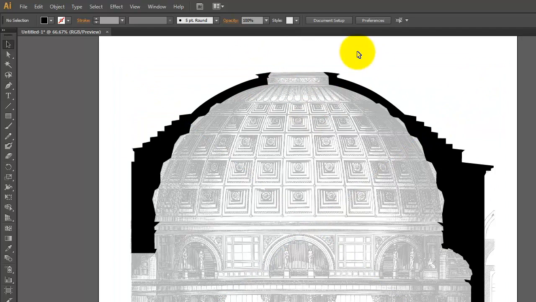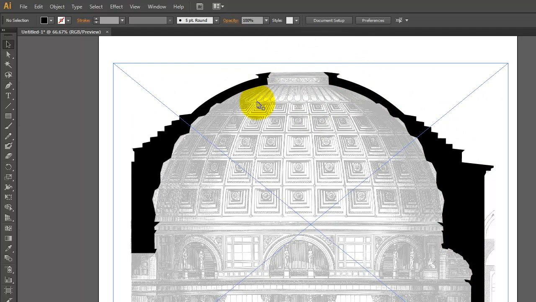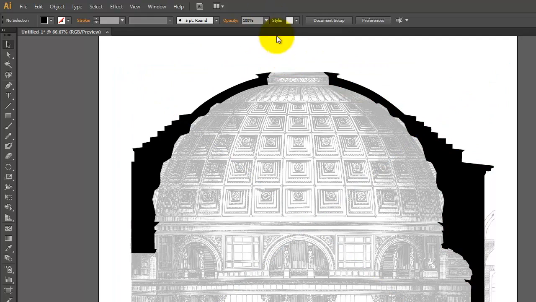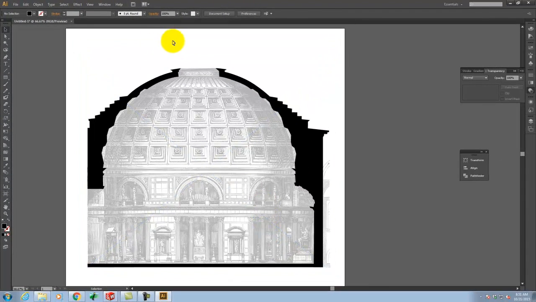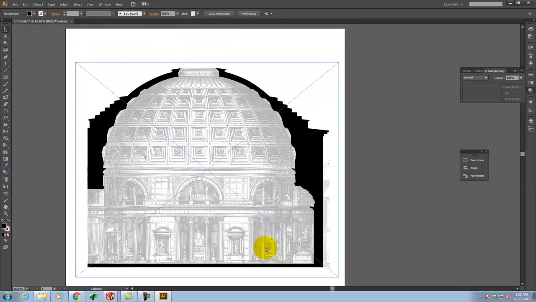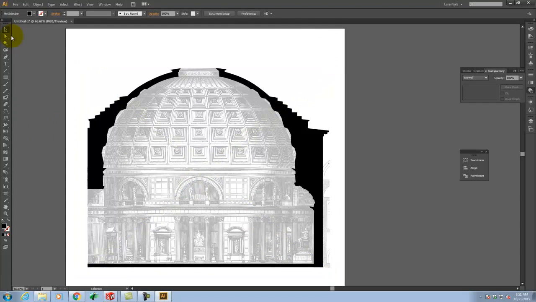Okay, one of the big things about this building is that it has a wide open oculus at the top, right, and the sun can actually pass through into the building. So one of the great things to diagram would be the fact that the sun is coming into this building. So I'm going to go ahead and I'm going to work with the pen tool, right? And I'm going to draw, because the sun comes in straight, I'm going to draw a straight line.